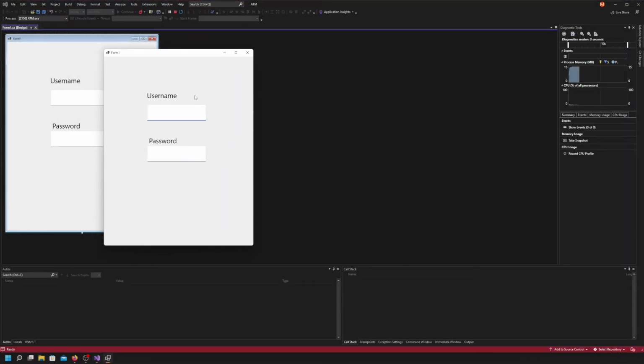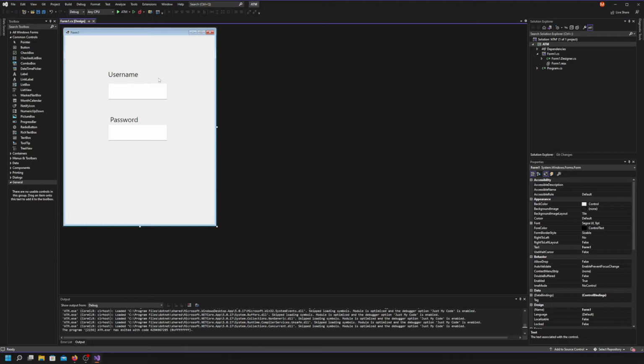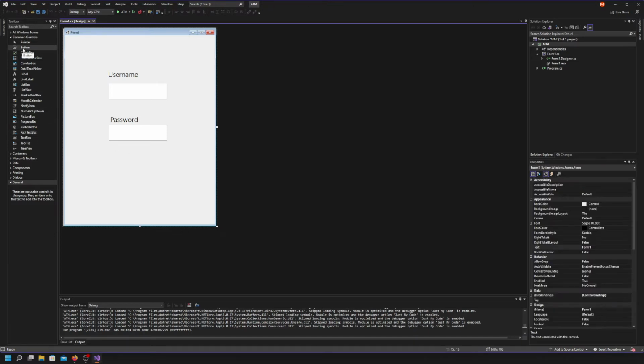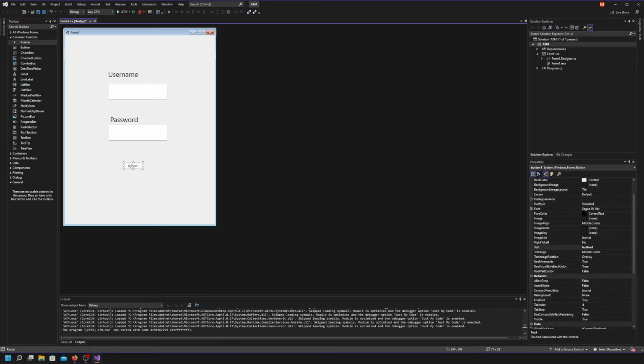Obviously, right now we don't have a lot of functionality, but at least we know that things are working as intended. Now we'll add a button. Increase the size of this button a little bit. This is going to be our sign-in button, so I'll change the text in here to sign in.